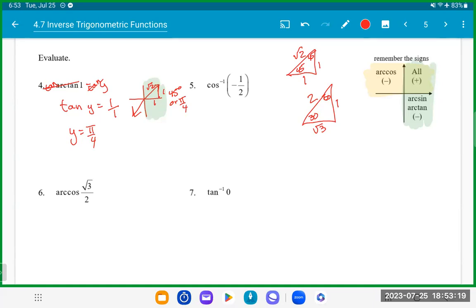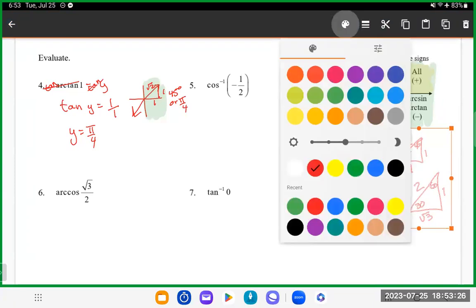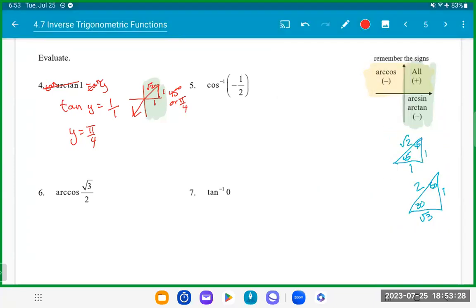Okay. And I'll go ahead and slide these over here so we can just keep them. We'll put them in a different color so that they don't blend in with our work. Okay. So for this next one, equals y, so we're going to do the cosine now, right? So that those can cancel. That tells me that the cosine of y is equal to negative 1/2.